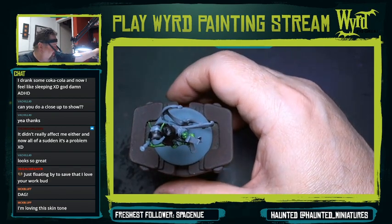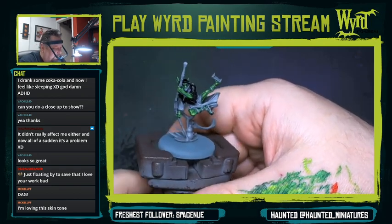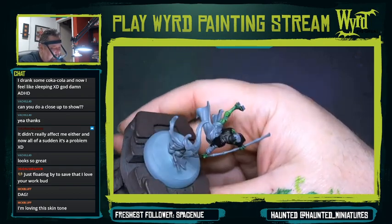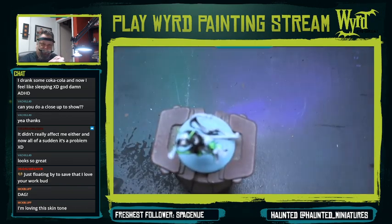Thank you, McBluff. I appreciate that. I really like painting green. These guys are a particular challenge just because they're so small. The muscle groups are so small. So I mean, you're painting transitions on muscle groups that are a millimeter across. That's not easy to do.